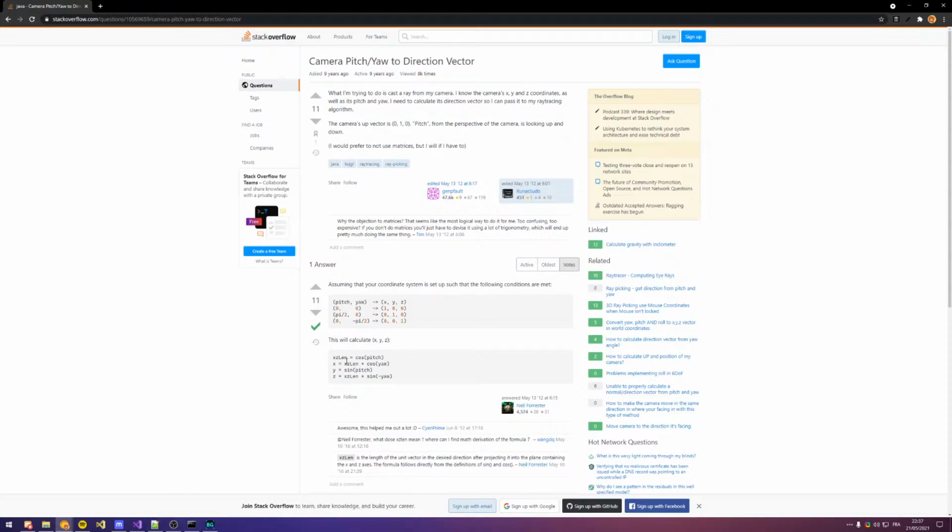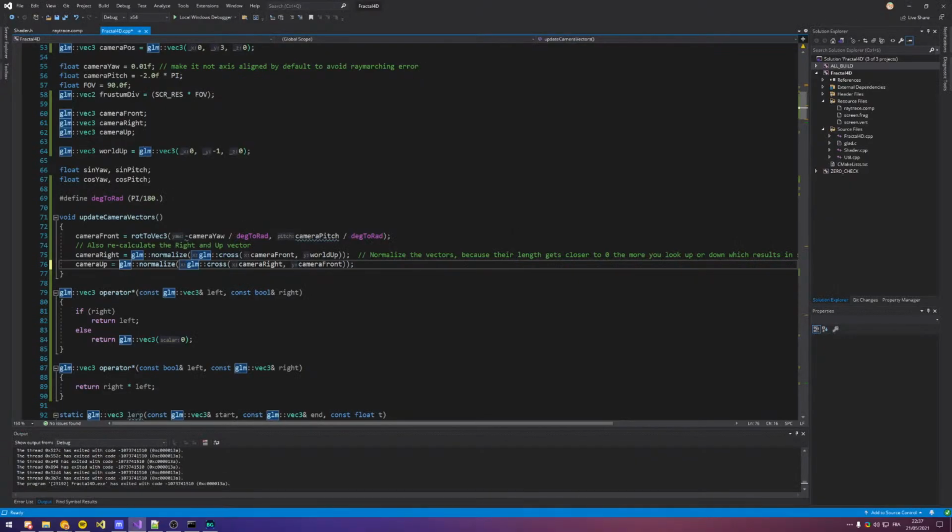Because the camera can still be in 3D, so we don't need to make a 4D camera. I mean, we can, but 4D can just be a separate variable. So what does this mean? Oh, this calculates the front vector, I think. So let's do that. Oh wait, I think we already do that.